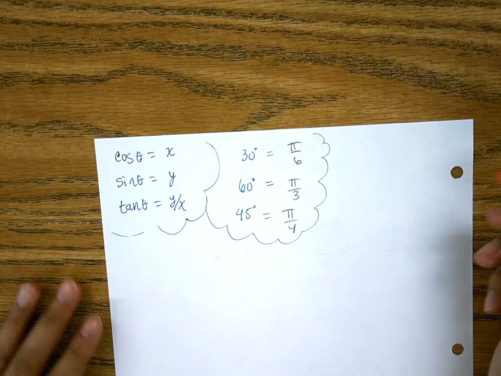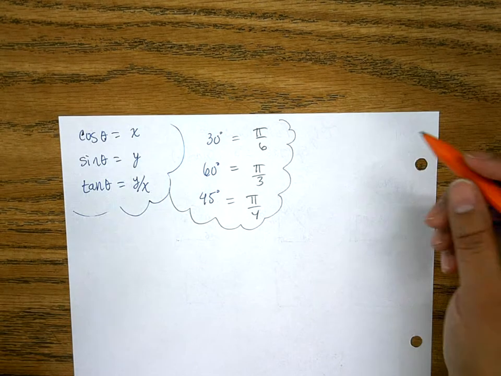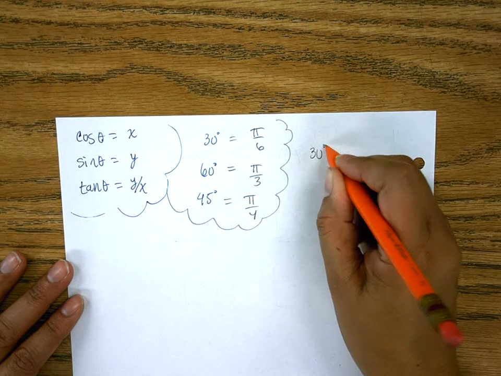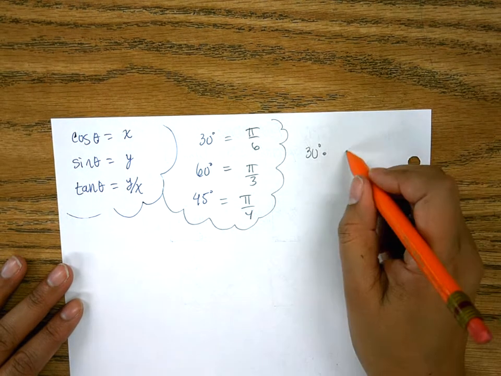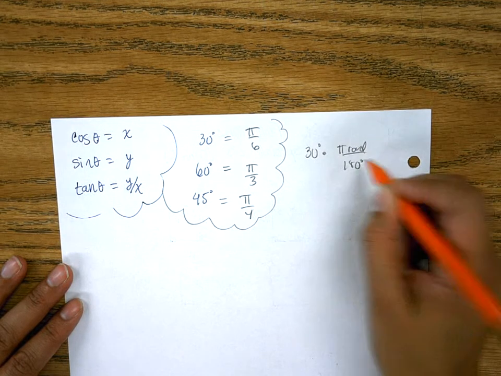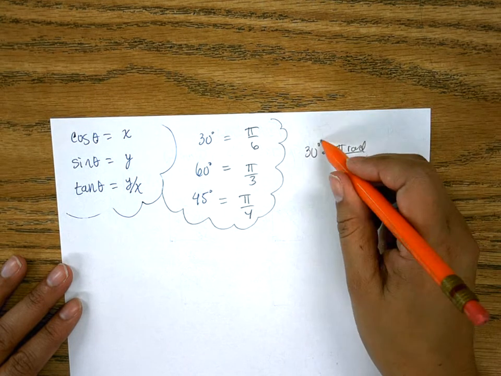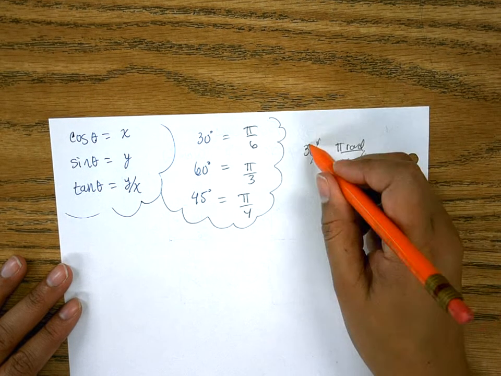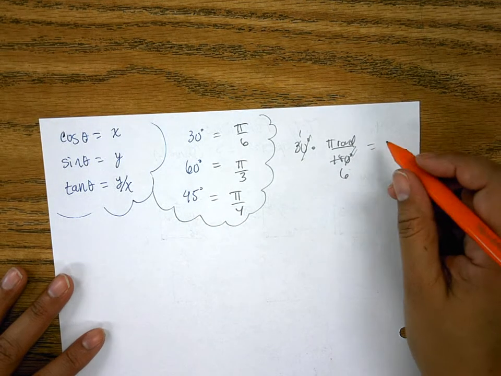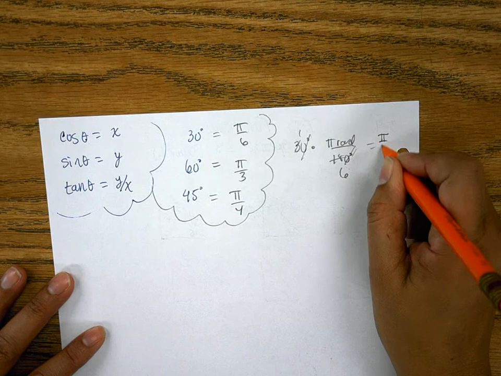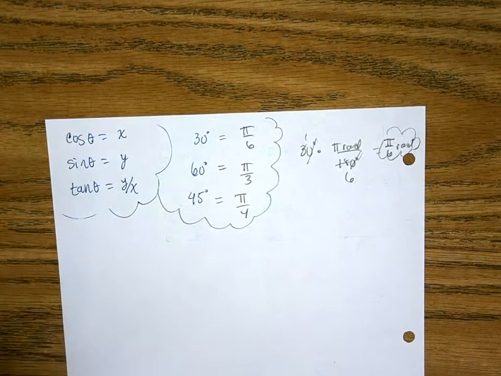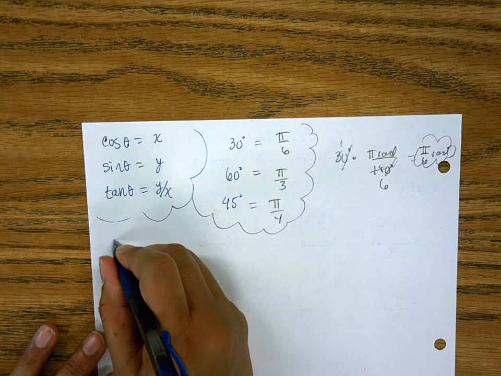And if you don't remember that, you can always go back to your conversion stuff that we did. I believe it was lesson 2, where if you want to change from degrees to radians, you multiply by pi radians over 180. And if you did that, you can see your degrees are going to cancel out. Your zeros will cancel out. 3 goes into 18 6 times. So you end up with pi over 6 radians. Again, you don't have to do this every single time because I'm hoping you already have these memorized. If not, work on them.